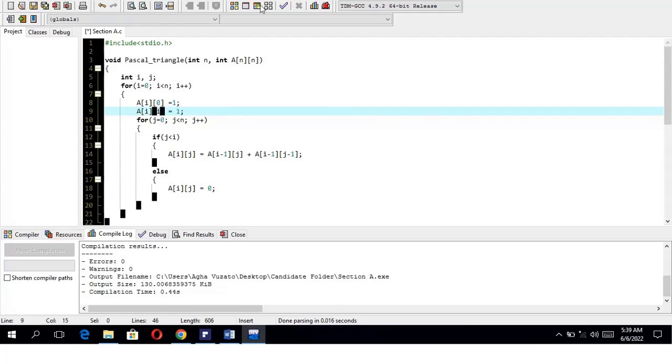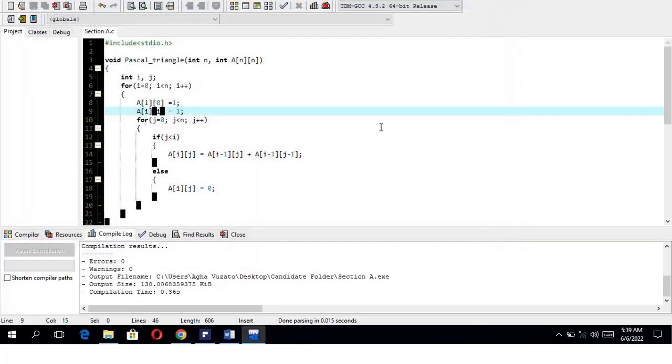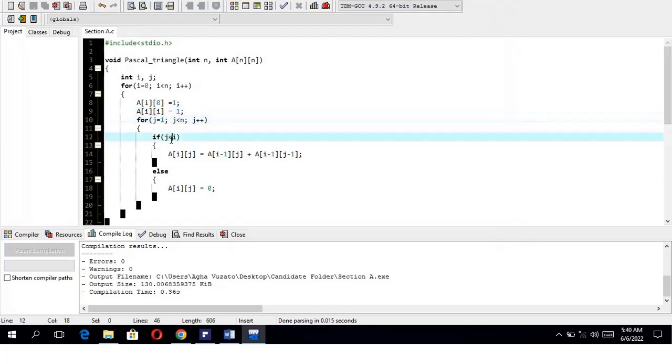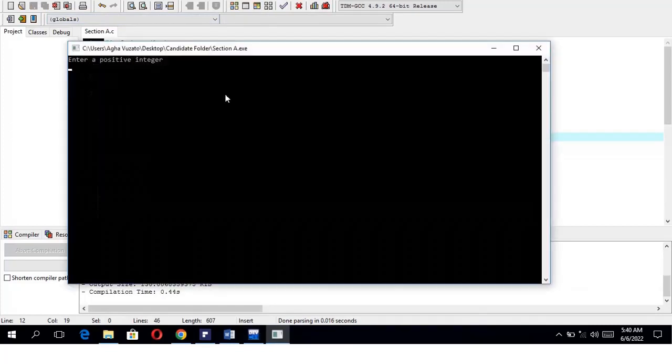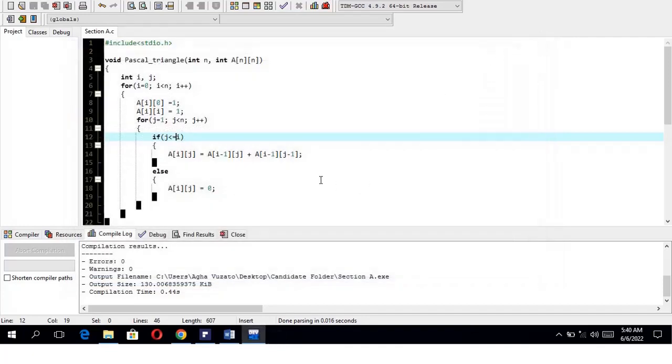Good. This fills all the diagonals. Let's run it again. Enter a positive integer. Okay, then we run our code.